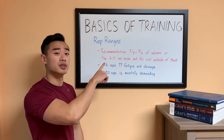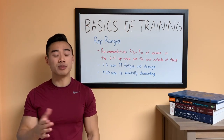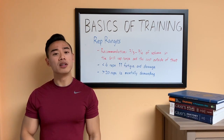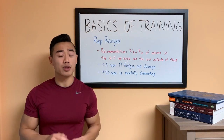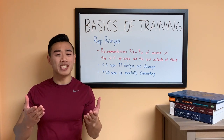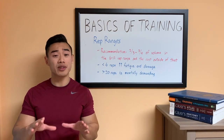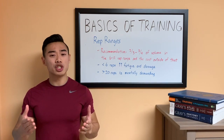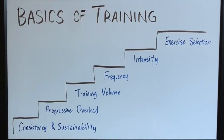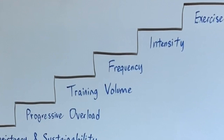In general, I like Dr. Eric Helms' recommendation of two-thirds to three-quarters of your volume to be done in the six to twelve rep range, and the rest outside of that range. The six to twelve rep range is commonly recommended in traditional bodybuilding and it's actually ideal for the most part. When you go below six reps and use heavy weight, you generate a lot of fatigue per set, which limits the amount of work we can do over an entire week. Furthermore, low rep sets with heavy weight also generate a lot of connective tissue damage, which can lead to chronic injuries. So although heavy sets of squats in the three to five rep range might be great for building strength, you'll likely be able to do more volume if you did sets of say eight. Volume actually ranks higher than intensity and rep ranges in our staircase of training priorities, so our rep ranges should be set in a way that allows us to maximize the volume we can do over a week.